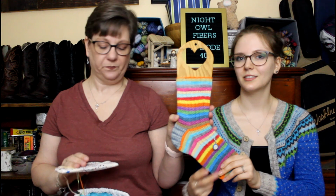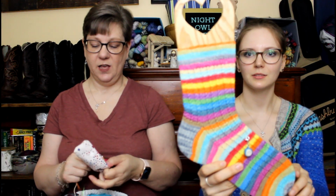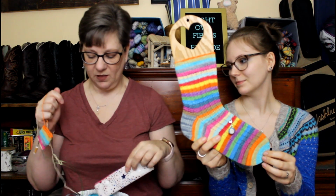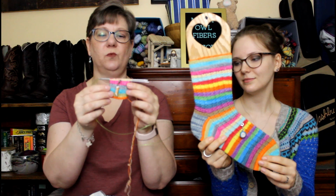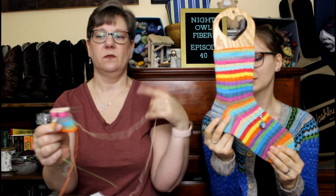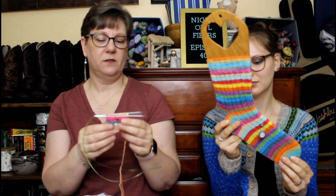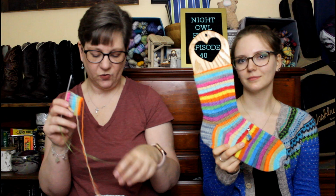Those are looking really nice. Yeah. I love the pattern on it. It is so much fun. And I have my little Notions DPN Cozy from Mandy Pinecone. Love it. I cast on the second one, and all I have finished is the ribbing. And I have my little cannoli on here. So you used a contrast heel again. I did, and I think this was from Mustache also. Yeah, it feels like the same base. So, I have my ribbing started for the second one, so no second sock syndrome.